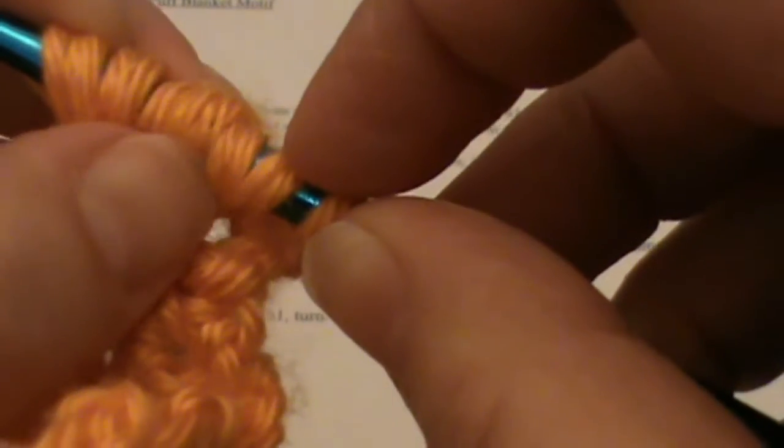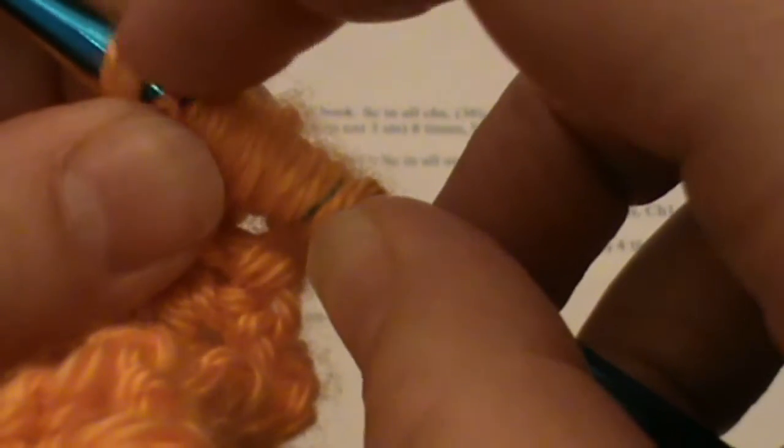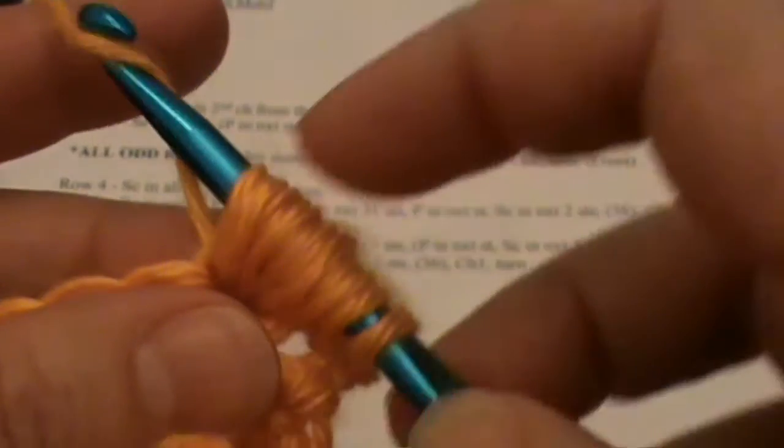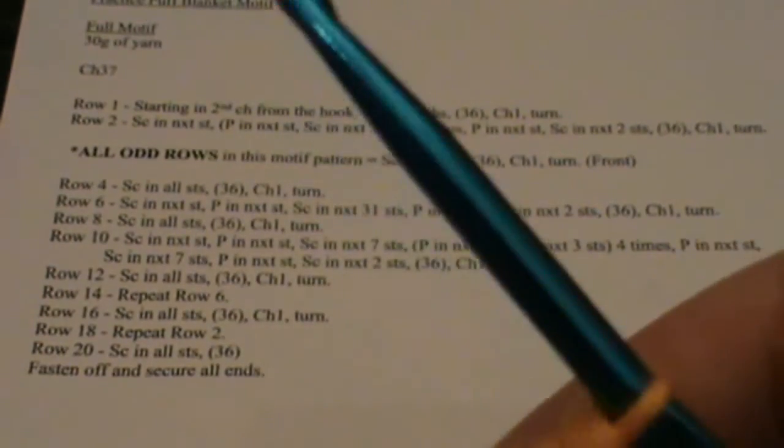So that's 2, 4, 6, 8, 10, 12. So now we yarn over and we just pull through the 12 that we've just created, and then we yarn over and pull through the remaining two. So that is a puff stitch with six loop ups.